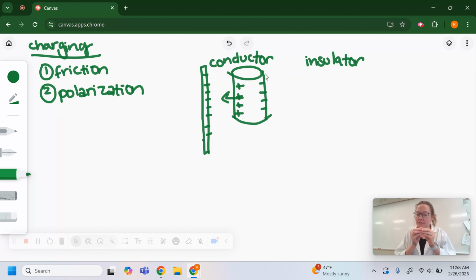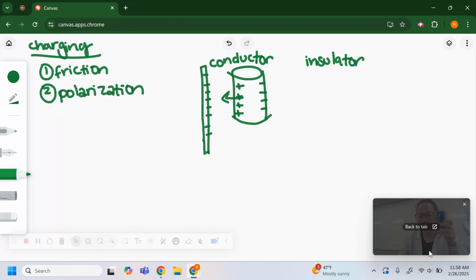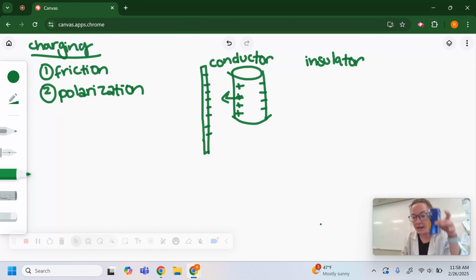So the little atoms inside of an insulator hold on to their electrons very, very tightly. They don't let them drift away from the atom. But in a conductor, the electrons kind of have some freedom to move. You can see this because here, the electrons inside of this conductor, inside of this aluminum can here, when I brought my PVC close like this, the electrons just ran on over to the other side of the aluminum can, and in an insulator not so. However, an insulator can still be polarized.